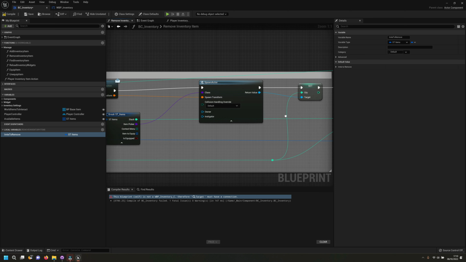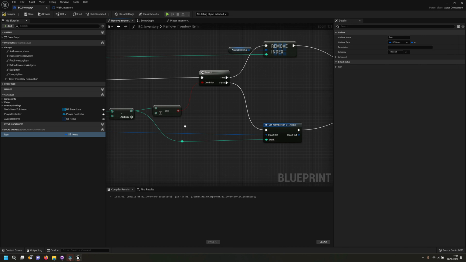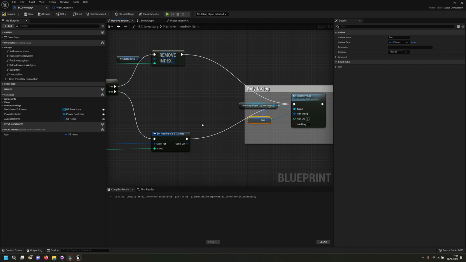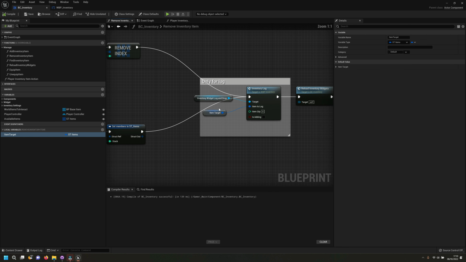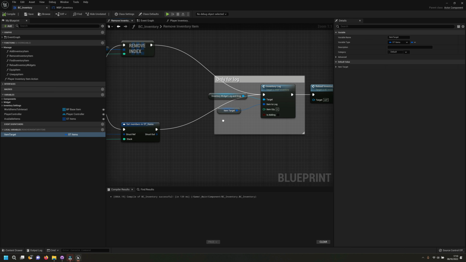And what I'm gonna do here is I'm just gonna pass the item here as a reference, right? No, it's still wrong. So item to remove, right? It's because for some reason it doesn't allow me to type it. So item target. So I'm just gonna go item target. For some reason it doesn't allow me to rename to item to remove, right? The quantity is, we don't know.